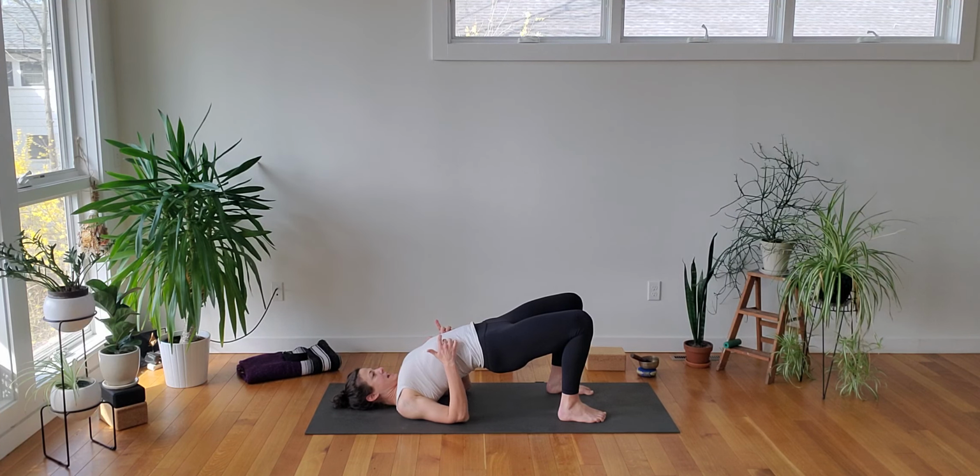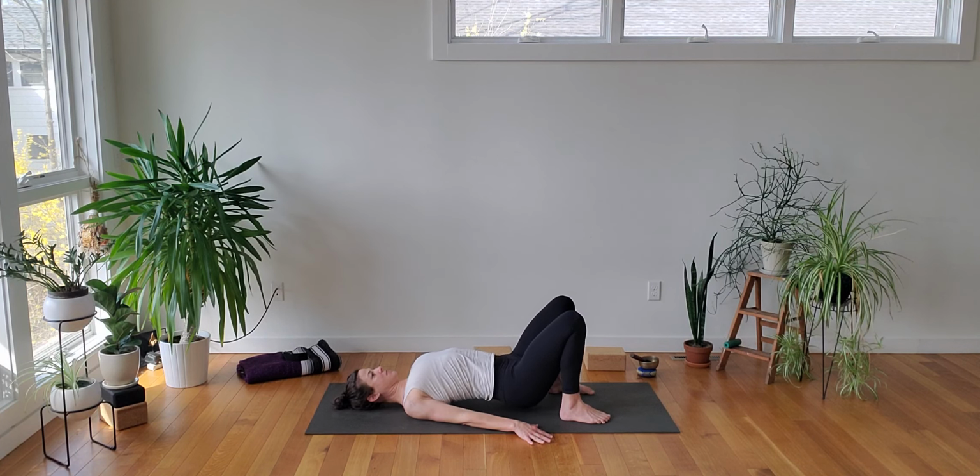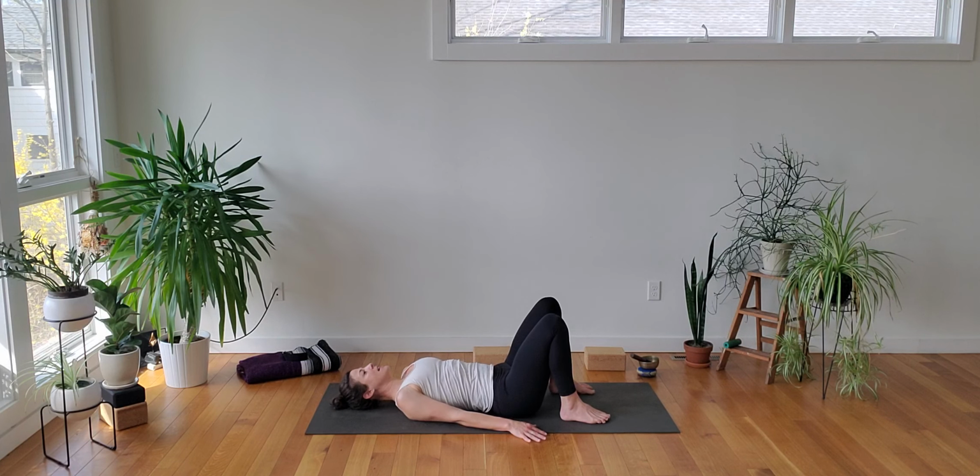Start to feel that length through all the muscles on the front side of the body, through your hip flexors, which just contracted quite a lot. Maybe wiggling those shoulder blades a little closer together. One more breath in, and exhale, roll it down. Good. Separate your shoulders. Take a few moments just to rest here.